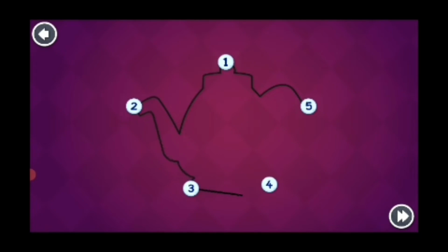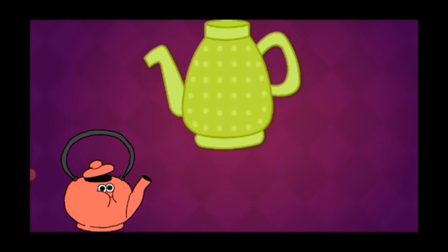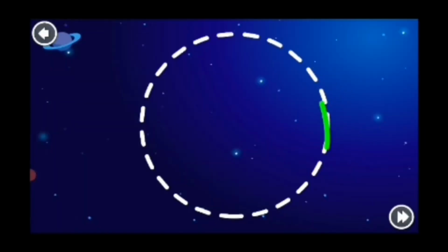Let's connect these. 3, 4, 4, 5. And it's... I know this one. I know. Teapot. Yep. It was a teapot. What's this one going to be? Let's connect all these little lines together.